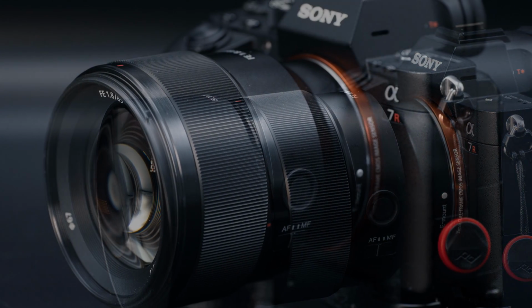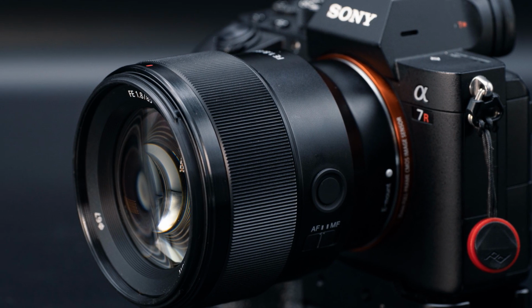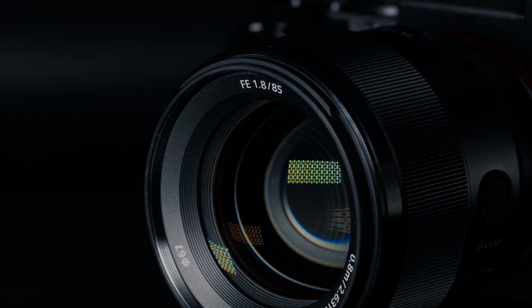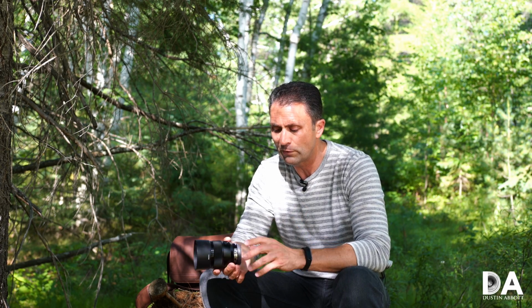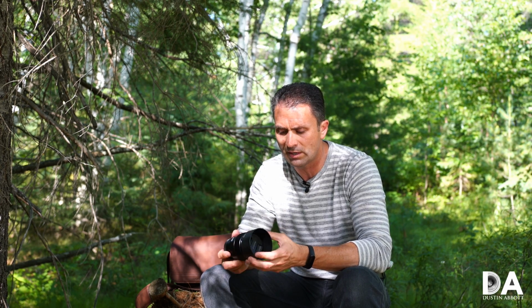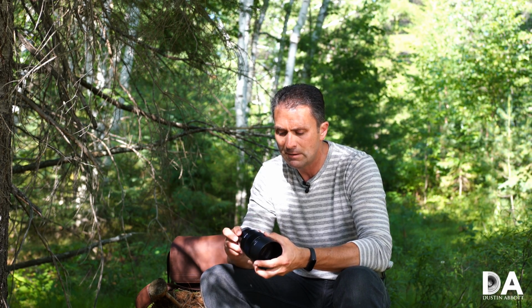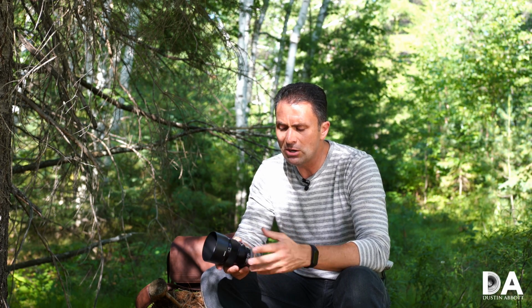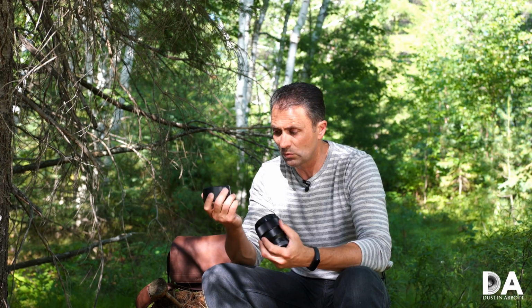It is supposed to have weather sealing. It is kind of hard to feel the weather gasket back here, and so it's certainly not a robust gasket, but according to the information, kind of like the Sony Zeiss 55mm f1.8 Sonnar, I reviewed that lens and I walked away saying that it wasn't weather sealed because I couldn't see any evidence of it, but the literature says that it is, and so I'm going to have to take their word on this. There's not necessarily external evidence of that, but anyway, they do say that it does have a sealed body. Beyond that, it comes with a lens hood.